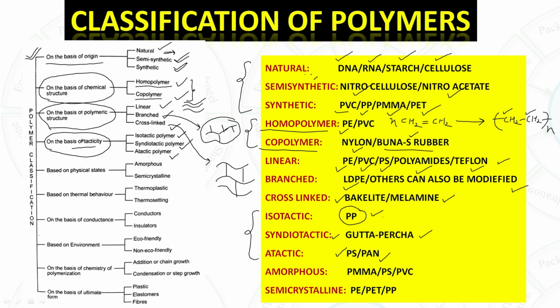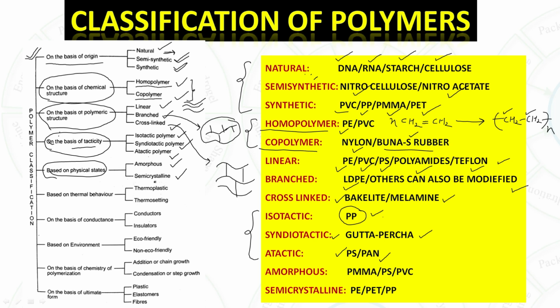And then after that there comes the classification based on physical state, right? So another classification based on the physical state was amorphous polymers and semi-crystalline polymers. Crystalline polymers are not there. Okay, so see, you know the different states, solid, liquid, gas, and the different kinds of crystals, right? Perfect crystals, amorphous, powder like, and semi crystals. I am assuming that you are aware of these things.